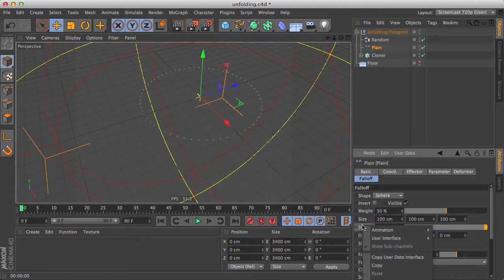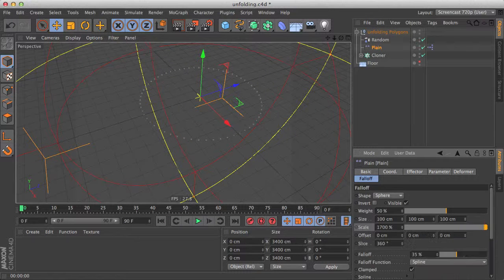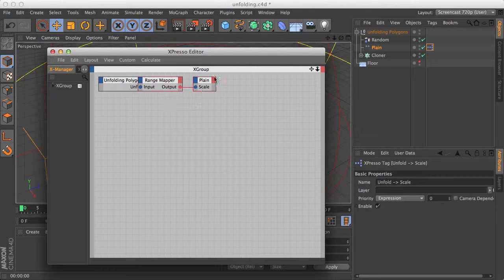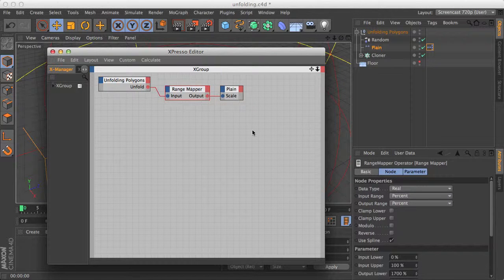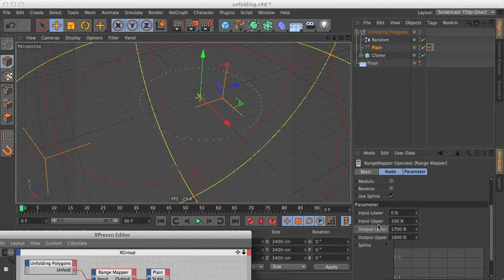And right click on it, go to animation, and we have two set driven parameters, one absolute, one relative. So this is not going from 0 to 100%, so it's not absolute, it's relative. And when we click it, it creates an espresso expression with a very simple setup here. Is these two parameters connected via a range mapper to map their values. So we want the 0% to be 1700%, and we want the 100% to become actually scale 0, right? Let's bring this to 0.